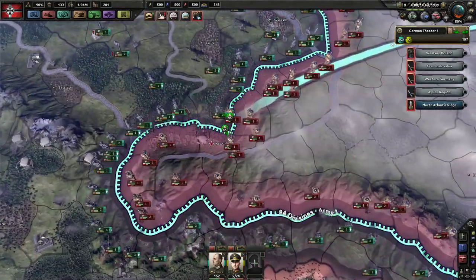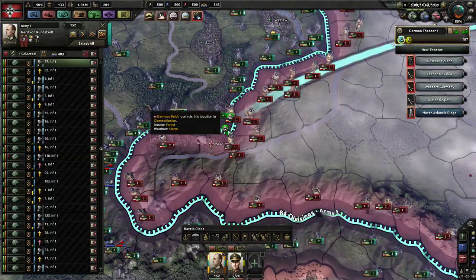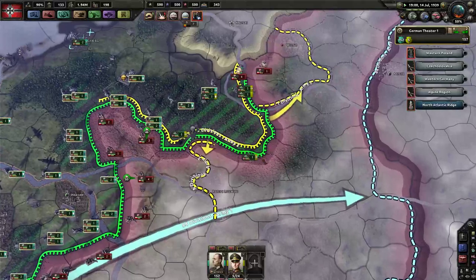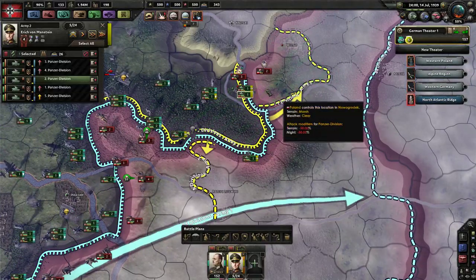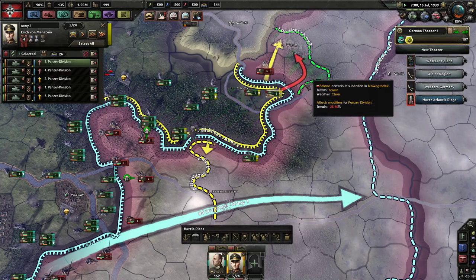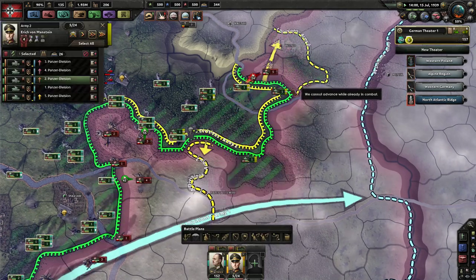Okay, and the battle for Krakow is going our way. Let's take the outskirts of Krakow as well, in case we need support from another direction here. The tanks are just romping through. They've got nothing that can stop our tank push, even though some of them could pierce our armor.